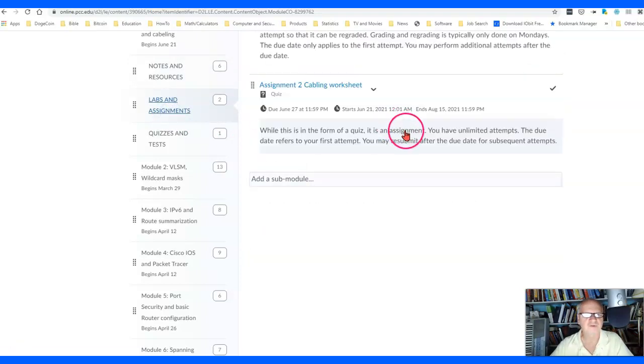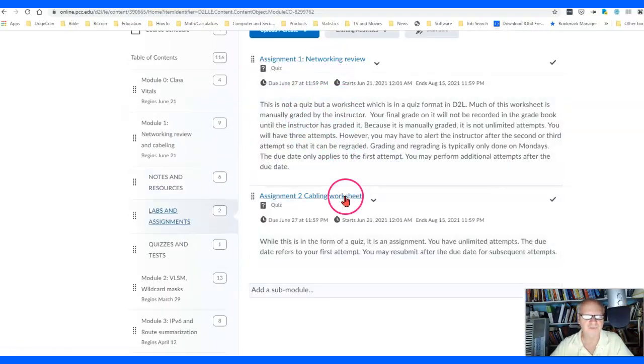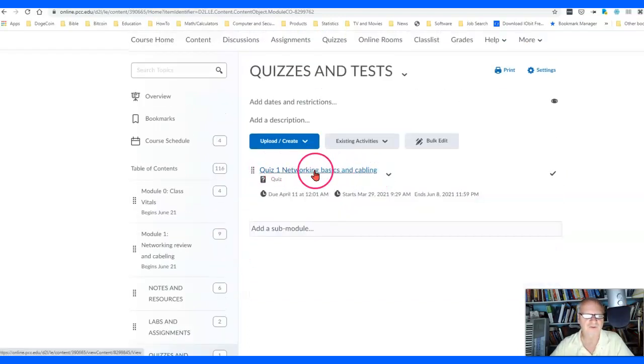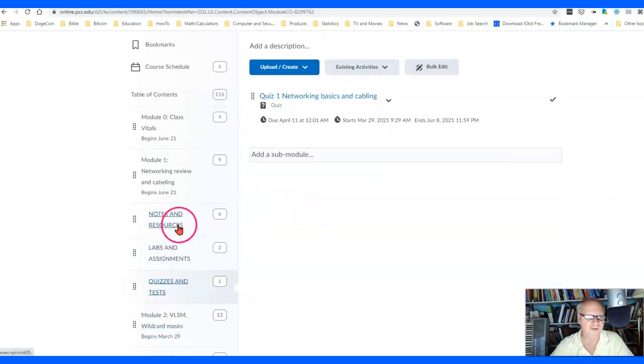Now down here in labs and assignments, here are those 2 assignments. In the past I had these as Word documents that you had to upload. Now I've incorporated them, at least for the first week. I don't know about next week and the third week, but at least in the first week I've gotten them incorporated into D2L itself. Although take note on this one that you'll have to wait for me to manually grade it because there are a lot of essay style answers in it. So I'll have to grade that, and I typically grade on Mondays. Finally, the quiz. You'll find the quiz right here. So you notice I've broken all these out this way every week.